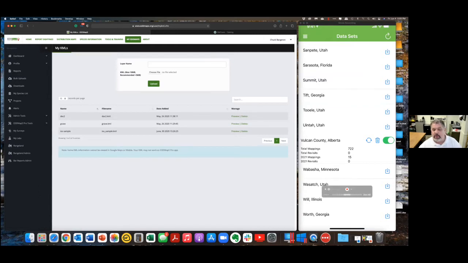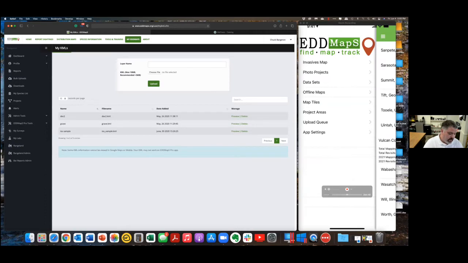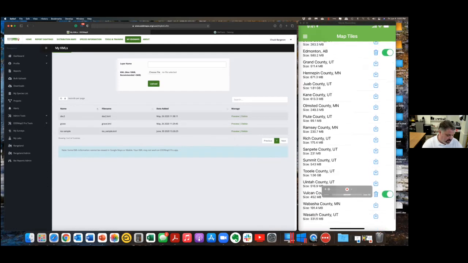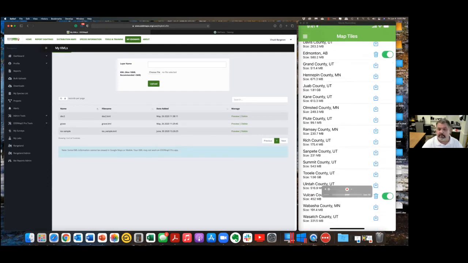If you're only working in one area, you can just turn that off on the map. And then here's the map tiles. It shows you all the different counties that you have. The Alberta one's 425 megabytes, Edmonton's 580, and Vulcan County was 452. So those I think are around the same size.